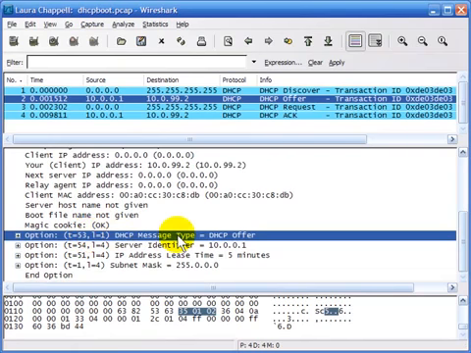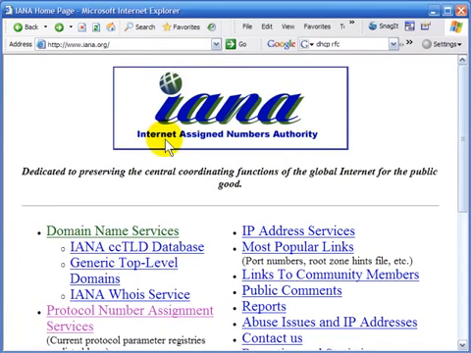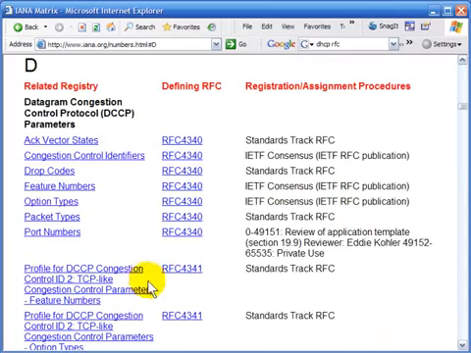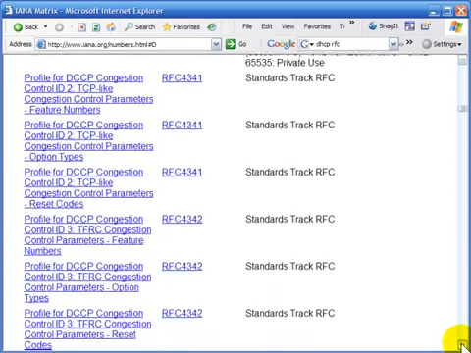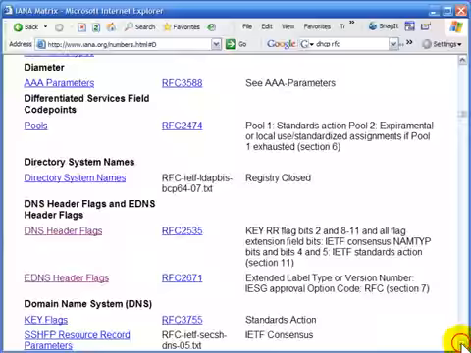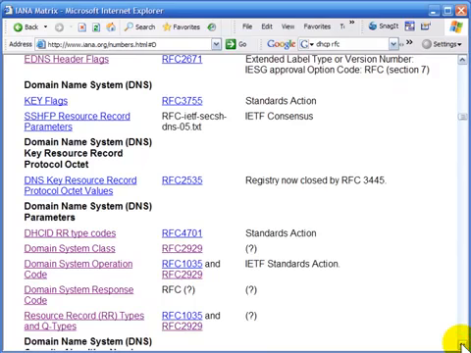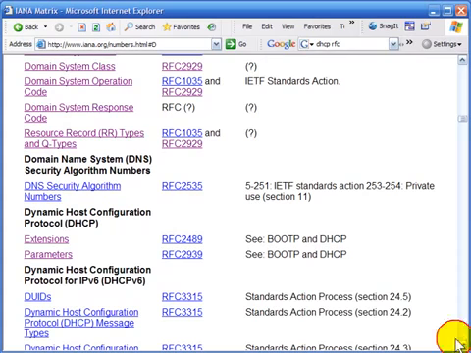Now first let me take you to the master list of options that's available online at iana.org. From the main iana.org website, I'll choose Protocol Number Assignment Services and the letter D on the index to get down to protocols that begin with the letter D. I'll scroll down to get to Dynamic Host Configuration Protocol. And there are the parameters.